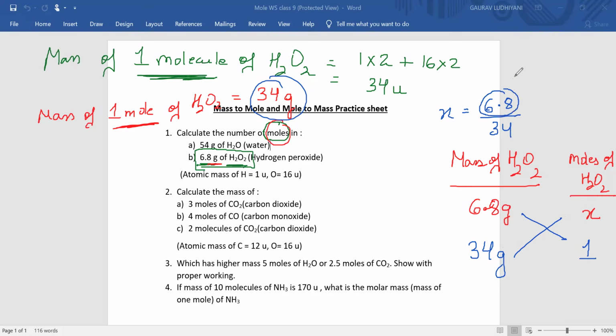As per the formula, this is your given mass. So if anybody wants to apply the formula, that is also fine. But personally, I suggest that to go into the depth of chemistry, you need to imagine things, 1 molecule, 1 mole, and do that calculation unitary method wise. So it's one and the same thing. And this is your molar mass. So the answer will come out to be the same. 0.2 moles will be my answer to this question.